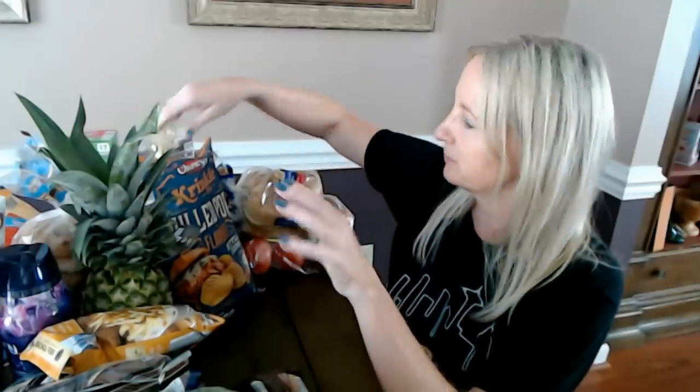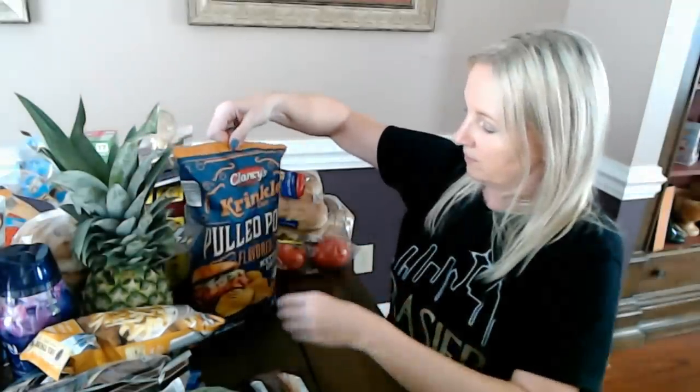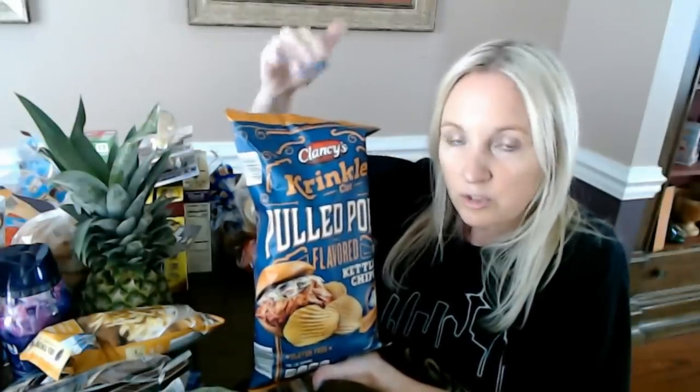Another thing I really like about Aldi is they have things periodically that you can't get all the time. They don't have it year round, but they have seasonal items. I've noticed if you like their gravy, they have it available again — it wasn't available all summer but today they had it, over with the beef stock and mashed potatoes. My store has an ALDI aisle of shame and then another aisle just past that where they have food items that are just seasonal stuff.